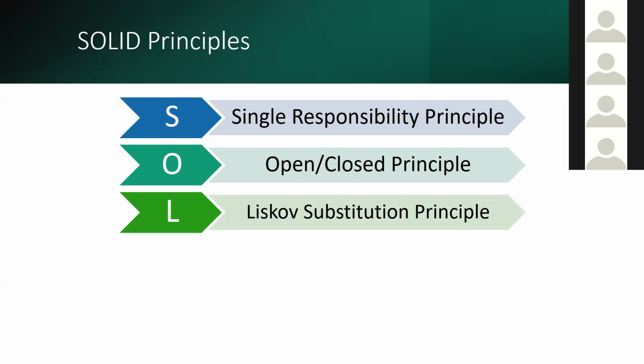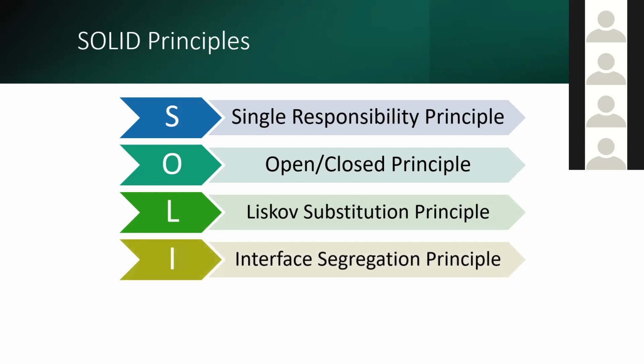And then the next, we've got an I, which stands for interface segregation principle. Meaning, when you define your interfaces, you should make them as small as possible. You should not force the people who are using that interface to rely on the interface methods that they don't need. So you should make your interface as small as possible. They must be focused on whatever you're trying to achieve.